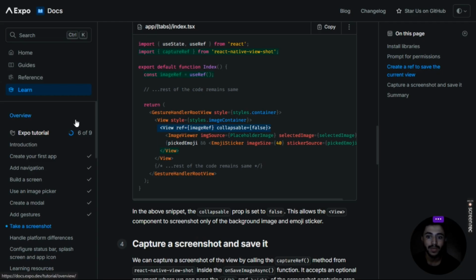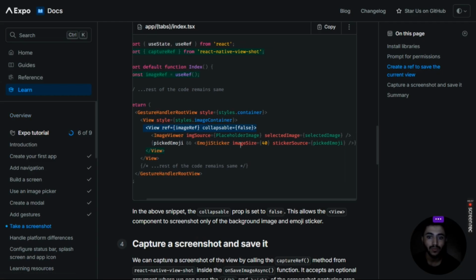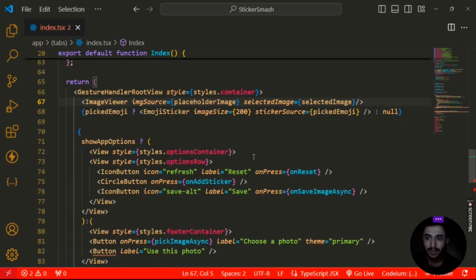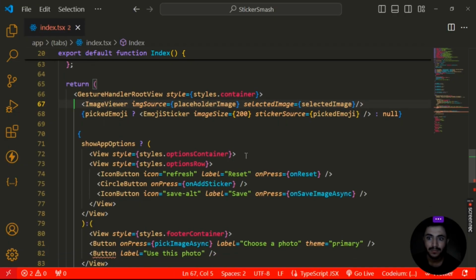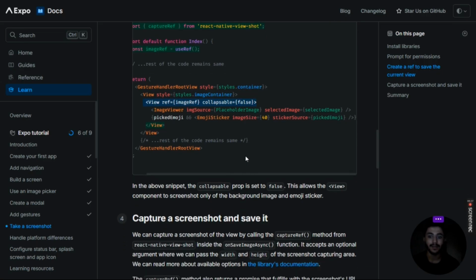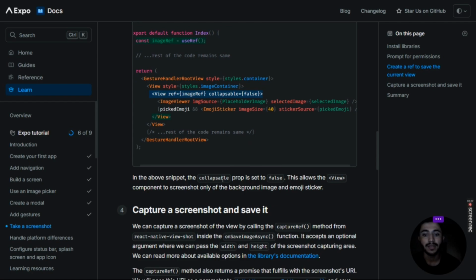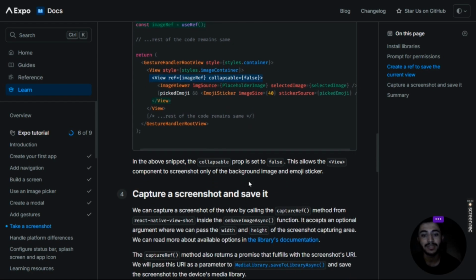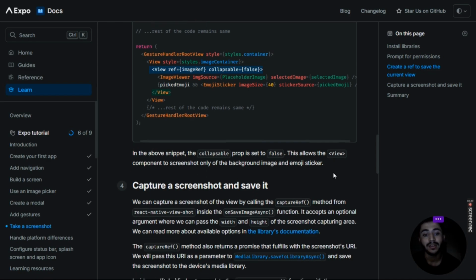So for now we have to wrap all the code inside this, and something is confusing me, but if I put the code here, we also have to close the tag here. I hope it will work. Yeah, in the above code snippet, the collapsable prop is set to false. This allows the View component to screenshot only the background image and the emoji sticker.